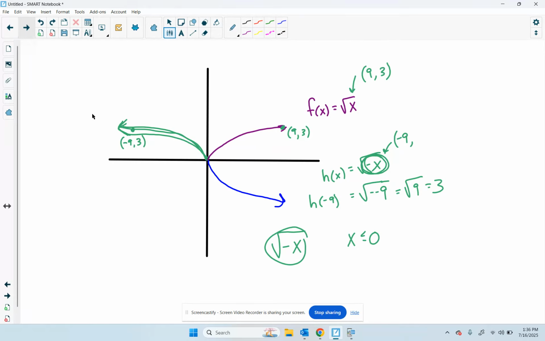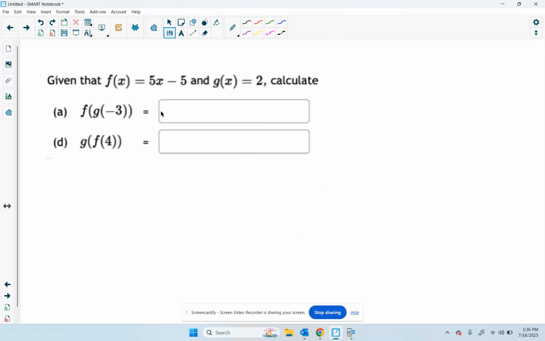And I think the last question was about composition here. So if they give you the generic function, they say find f of g of x, then you're going to have to plug g of x into the function to figure it out. I think the confusing part here is that g of x is just 2. So no matter what x is, g of x always spits out 2. So when it says find f of g of negative 3, the first thing you can do is, well, what is g of negative 3? Well, g of x is always 2. That's just going to be 2.